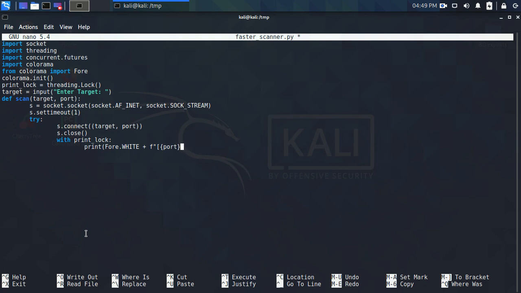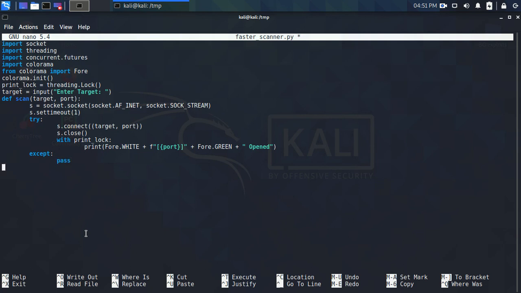We want to know what port is open, so we specify port over here, and we're going to use green color for the word opened. With my target achieved, if my program fails, I'm going to pass because I'm not in a mood to handle the errors myself.